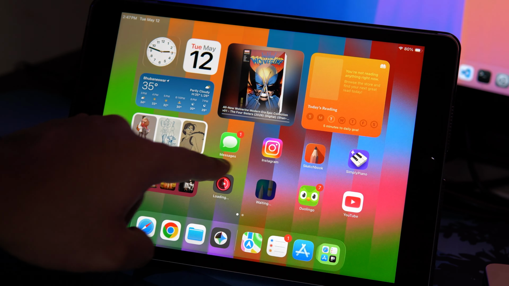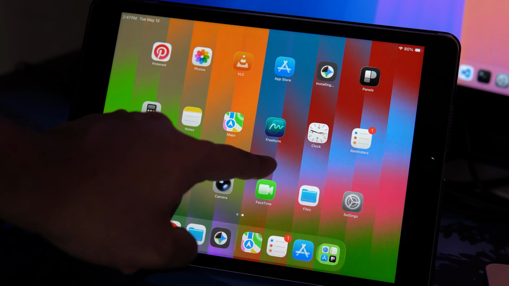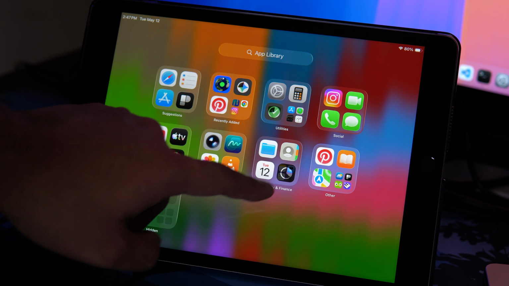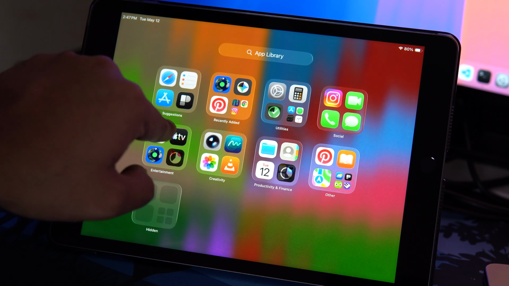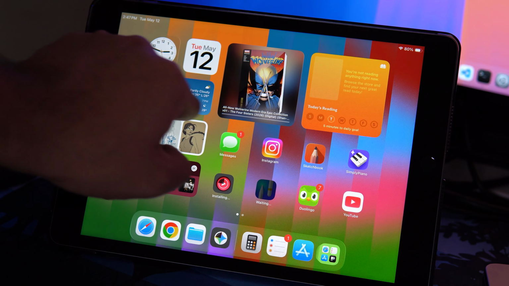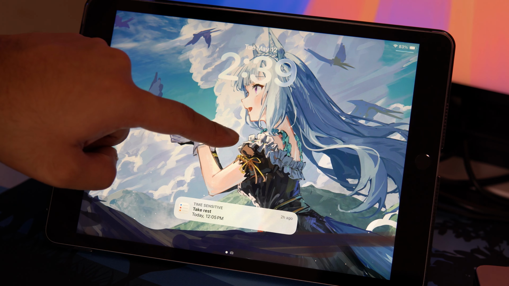So today we have a wonderful update, iPadOS 26.5. We're going to talk about it. Now, this isn't a huge update as far as going from 26 to 27, but as far as a point release goes, this update is actually fantastic. So the first thing that we're going to do is check out the new wallpapers.